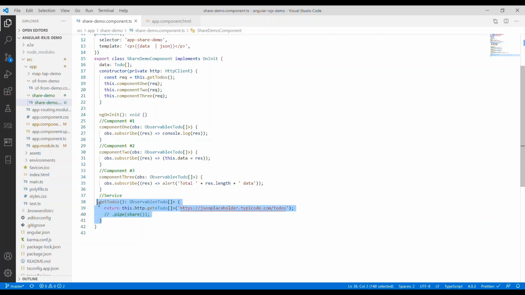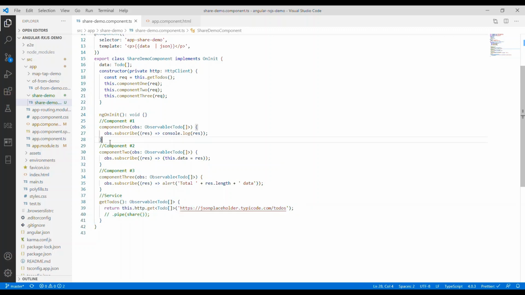Usually this method will be inside a service file, but for demonstration purposes, we're going to put the send request in the component.